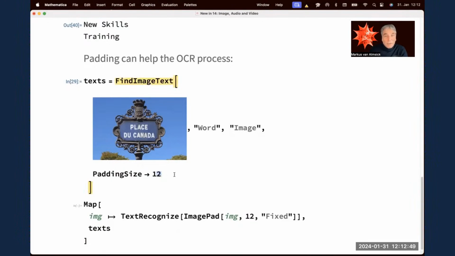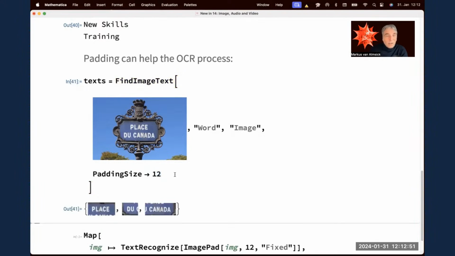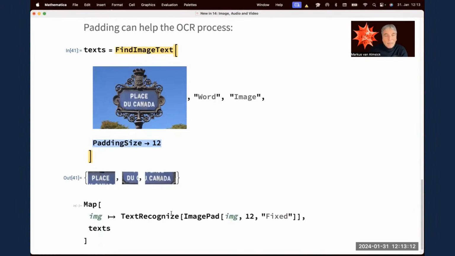Anyway, what you have to try to get into your OCR is a decent padding. That means you want to get unobstructive surroundings around the text so that OCR can work well. This is not always possible. I mean, you can work here with FindImageText and padding size, but as you can see, with a padding size of 12, for example, you already have some other text and image features in the way.